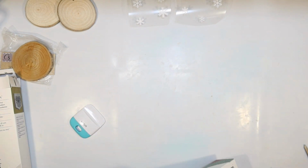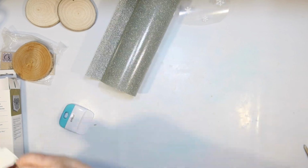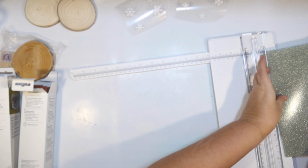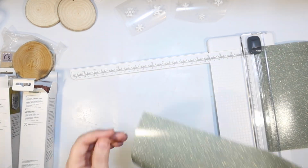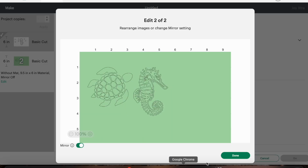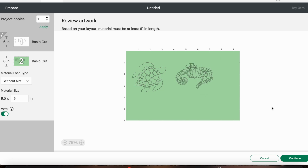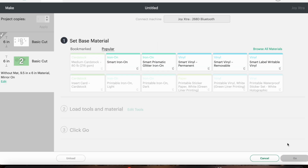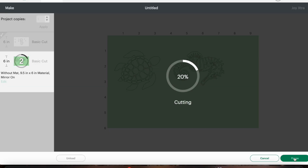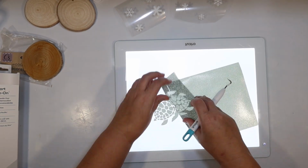Now for the sea creatures, I'm going to use this Smart Iron-On in Prismatic Glitter. It comes in this mint color that I thought would be perfect for coastal decor. So again, I'm just going to cut down like 6¼ inches, and we're going to go ahead and actually select that setting. And don't forget to mirror if you're using HTV. I'm just going to move mine around to make better use of my vinyl and just pop it in. It does a great job of cutting out the little seahorse and sea turtle.